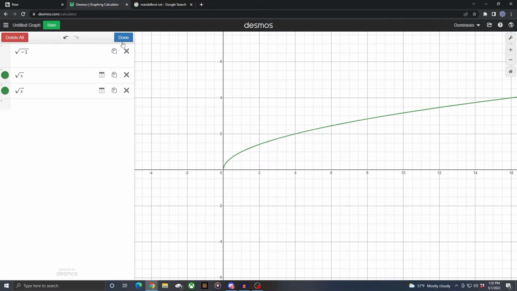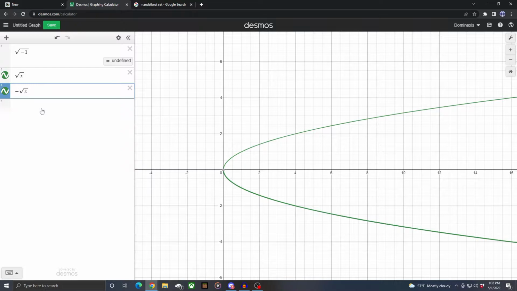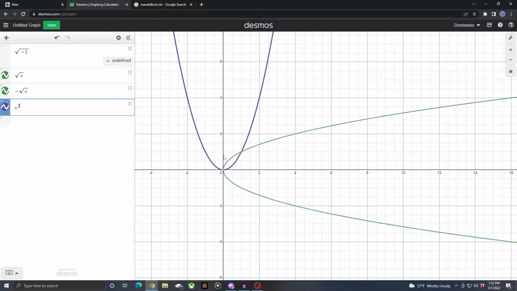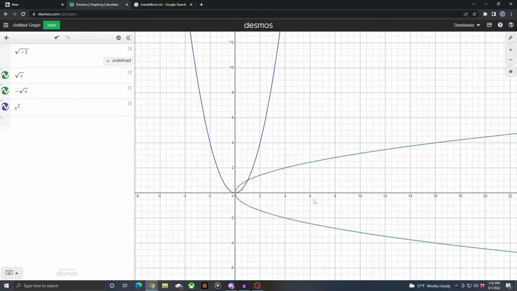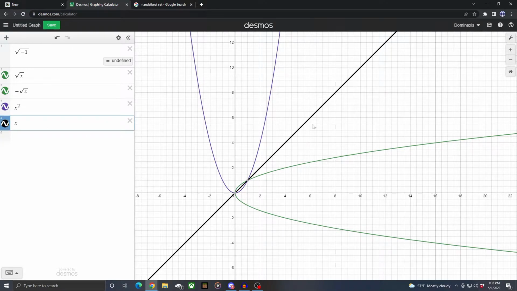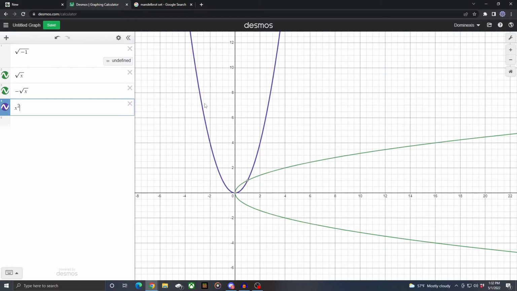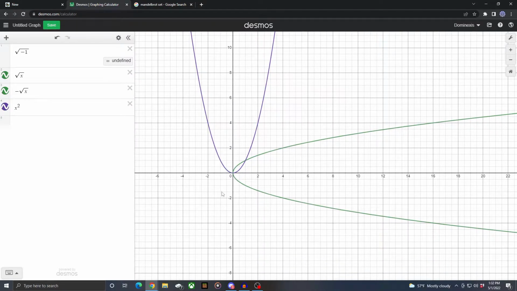But if we have minus x, square root of x and x squared, these two are mirror copies of each other about this line. So that's what happens when you invert a function like that. And so the problem is that no value of x squared reaches down here into the negatives. And that's why there's no square root of a negative number.